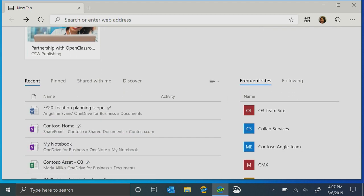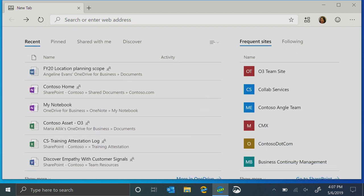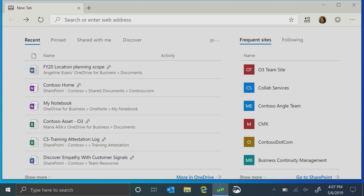And then below, while the other stuff up above is powered with the AI and Office Graph, this stuff down here is a little bit more tactical. These are all of your Office apps that you have visited recently. You've got Pinned, Shared With Me, Discover, and so on and so forth. This is all customizable by the IT admin as well as the end user. And I know this audience very well, and I know if this doesn't work with you, you will provide us feedback. So please let us know if this helps your area be a little bit more productive and efficient. Remain focused.